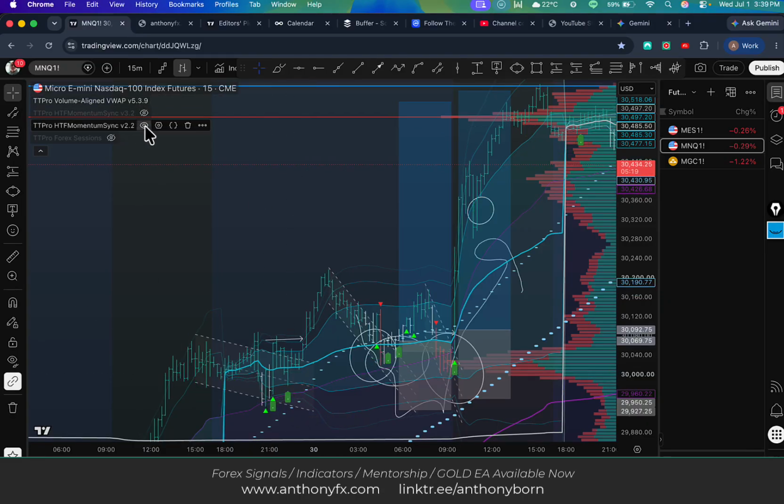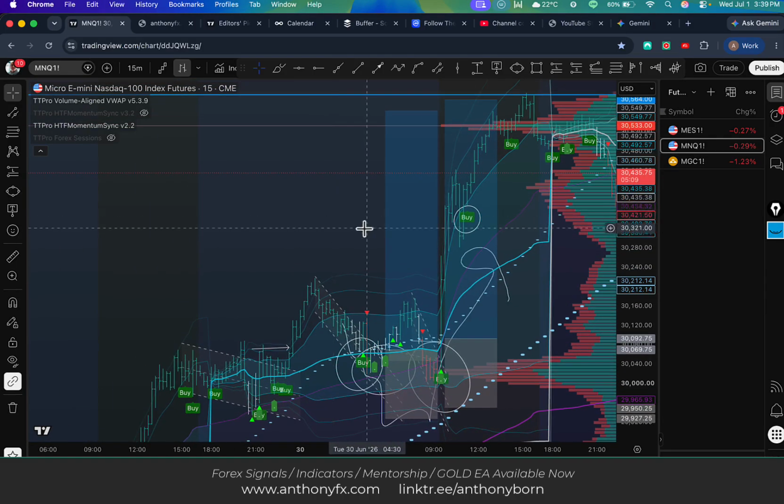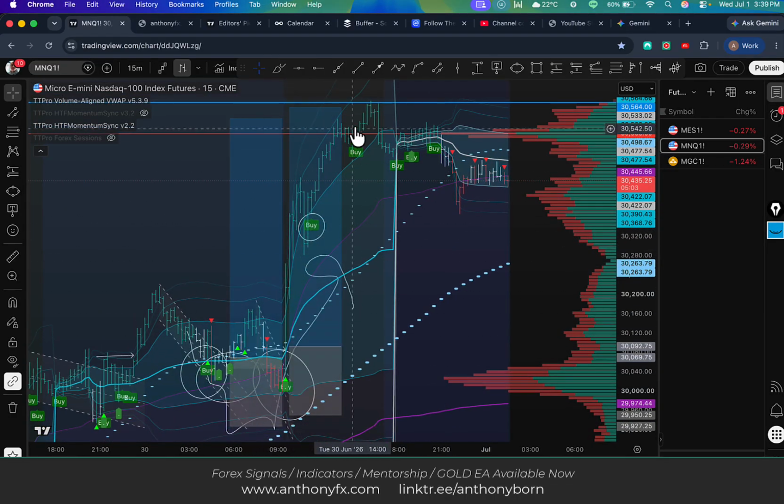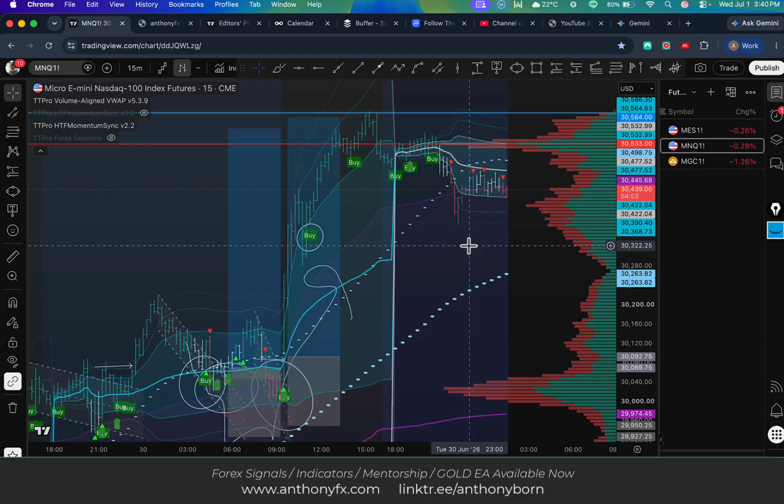Now, the way to use this indicator is, when that buy signal goes off, just make sure that you're above the blue line, the purple line, and the blue dotted line. That's all. And that's a very high probability setup. Right, these ones up here, you want to be careful when it's overextended, and you don't want to be buying here at the opening bell. So you ignore those. You just use common sense.